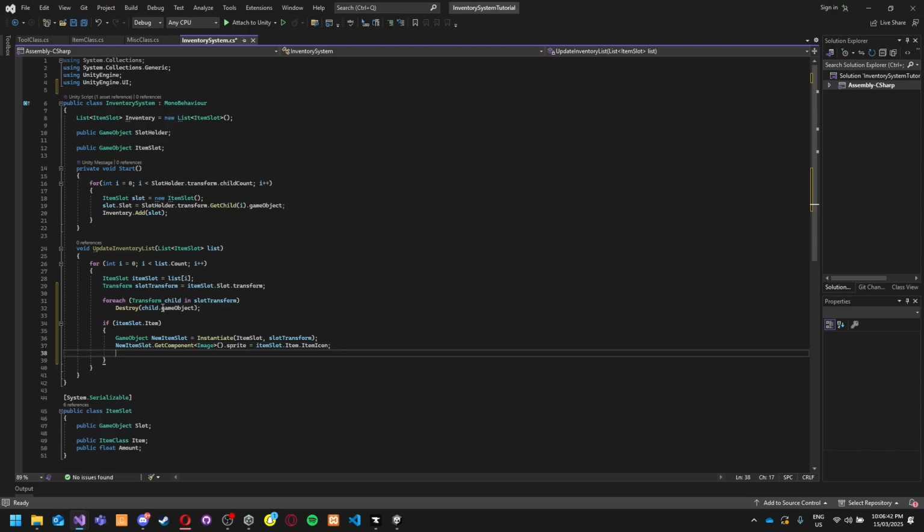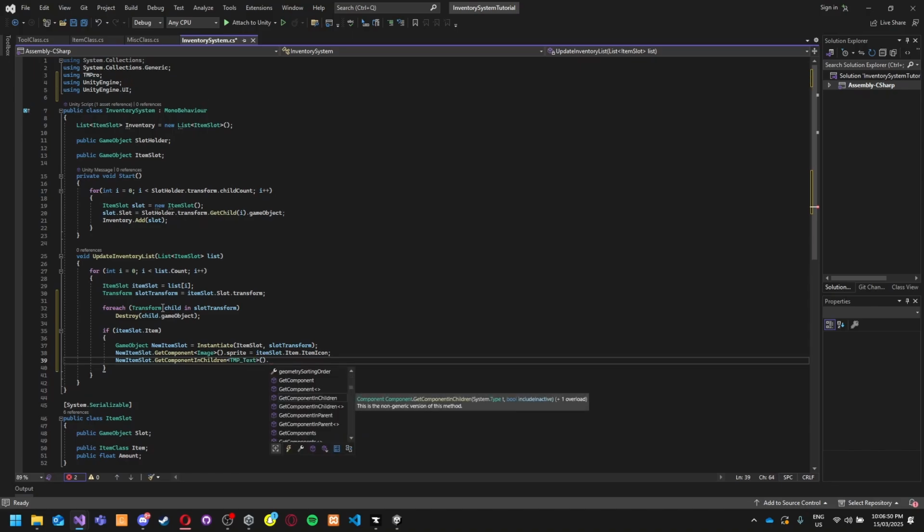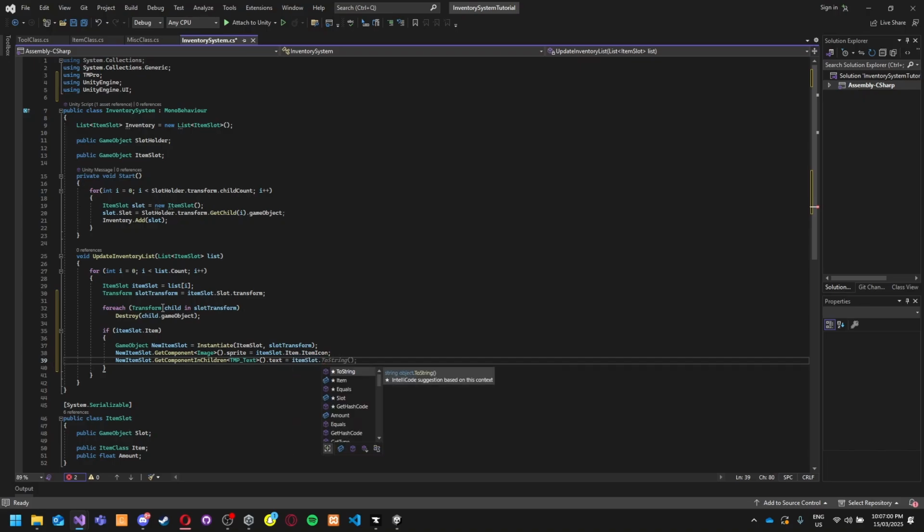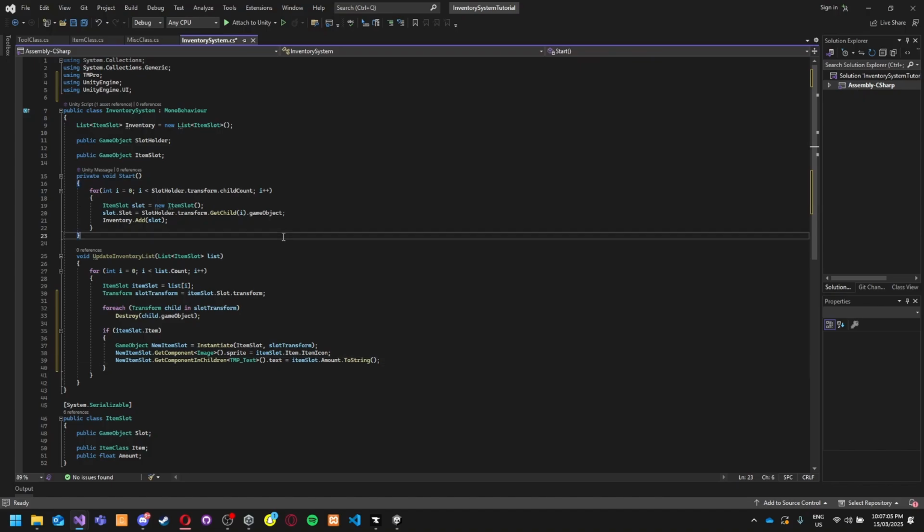So we'll set it to the item icon that we have, and then we'll just go new item slot dot get component in children tmp dot text asset. This would be the amount, the text asset underneath the parent that is the amount, and then we'll just equal that to our item slot dot amount dot toString. That should basically be it.